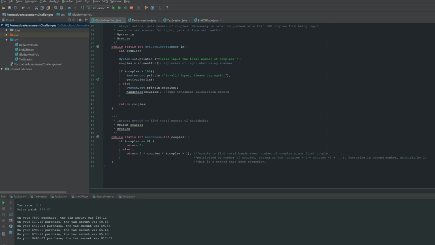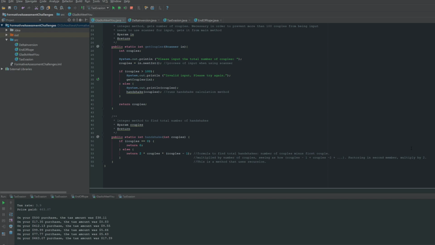And so the way that it works is a sort of recursive idea where it's going to be taking the amount of couples, subtracting it by 1, and then multiplying that by the amount of couples. And what this would essentially do is take, as you can see here, the amount of couples subtracted by 1 added to the amount of couples subtracted by 2 added to so on, so on. And this is going to put everything together for one side of the couples essentially.